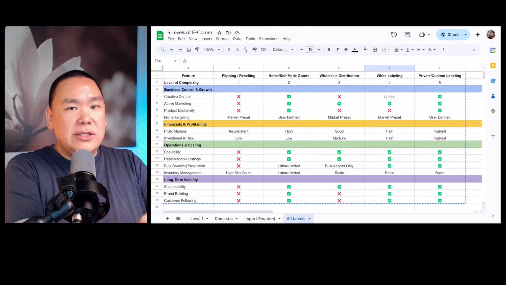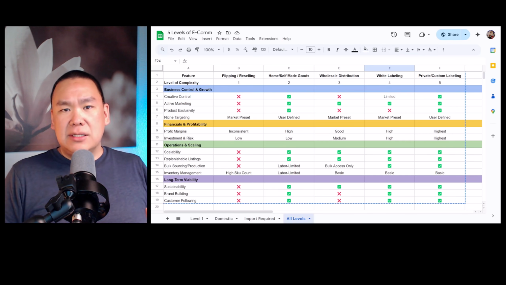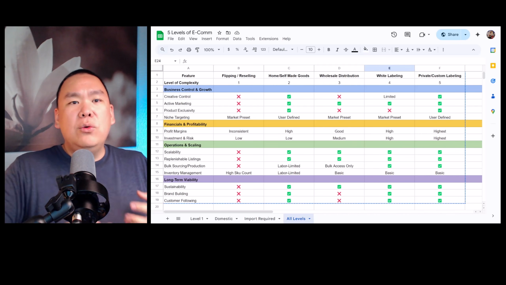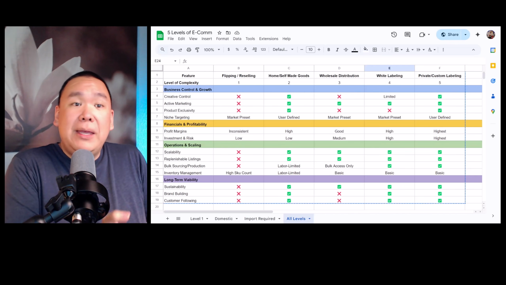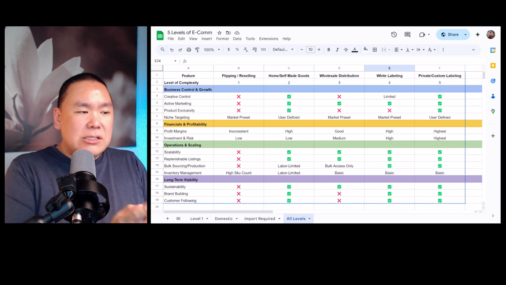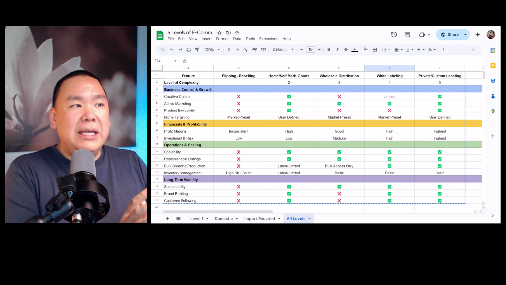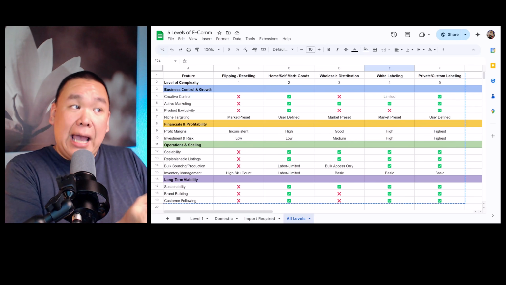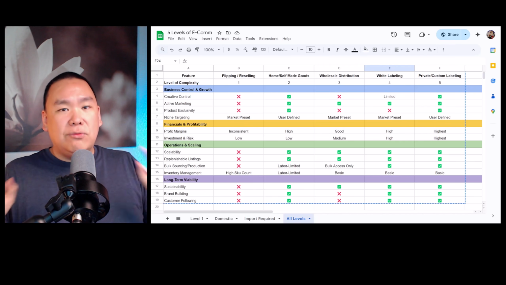You want to move on to something else, because as you get better, as you progress in business, life should get easier. If you are more successful, if you are more established, you should have more free time. You should be making more money. It doesn't become just more and more busy work. And that's what happens when you try to scale flipping at volume. And that's what's being taught to people right now on YouTube by all of the gurus that I basically just straight up stand up against. Now, I'm going to teach you guys the right way of doing things.